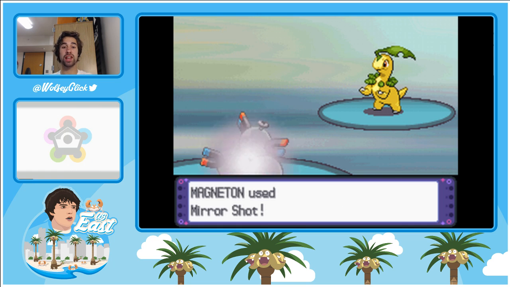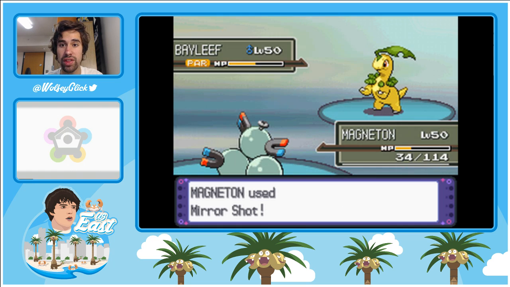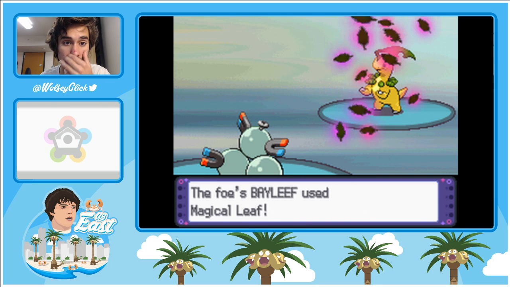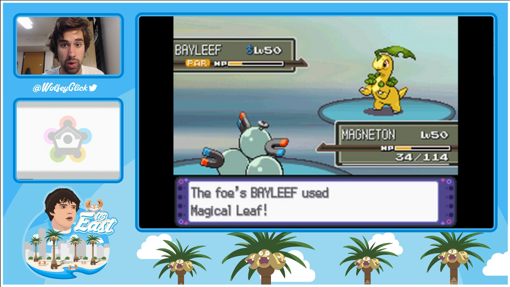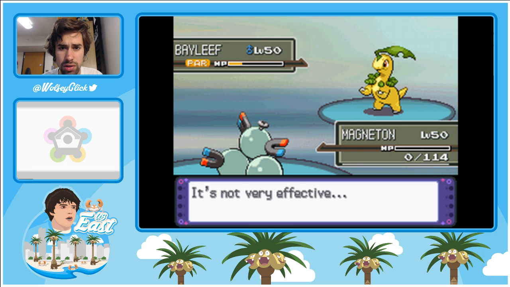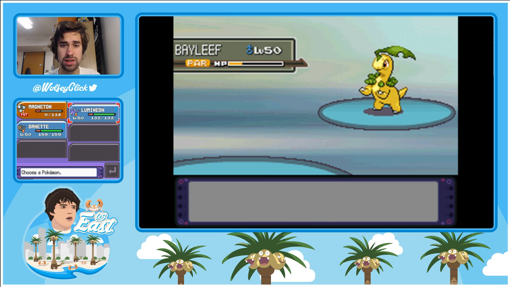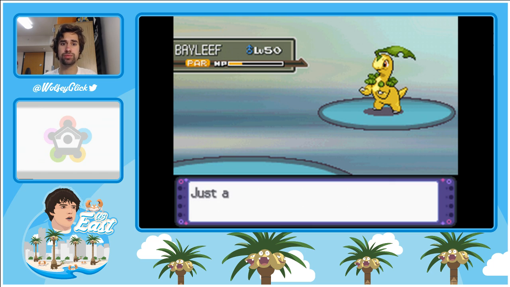Mirror Shot comes out, does connect, so hopefully this picks up the KO, and then I'm going to be feeling pretty good in our position. Focus Band, I hate... No, okay, I was like, if this is a Focus Band, I'm so mad. Magical Leaf again, so if this doesn't crit, we should survive. 34 down to... What? I guess it was a roll. Okay, that's bad. We're going to send in Banette here.